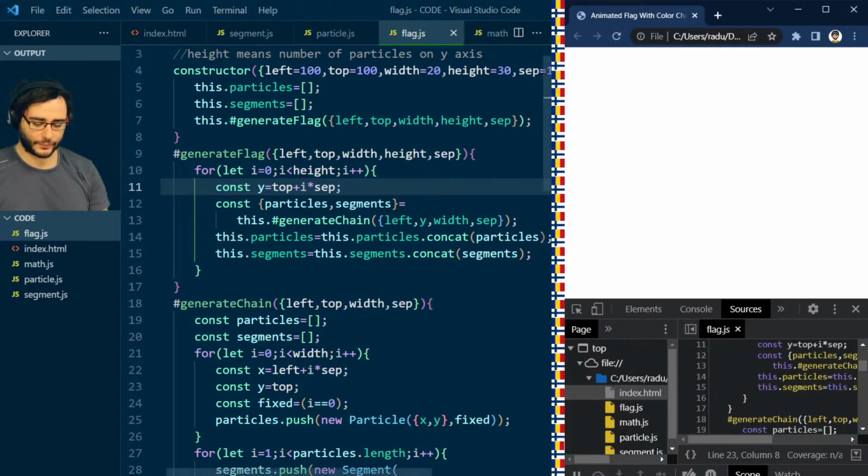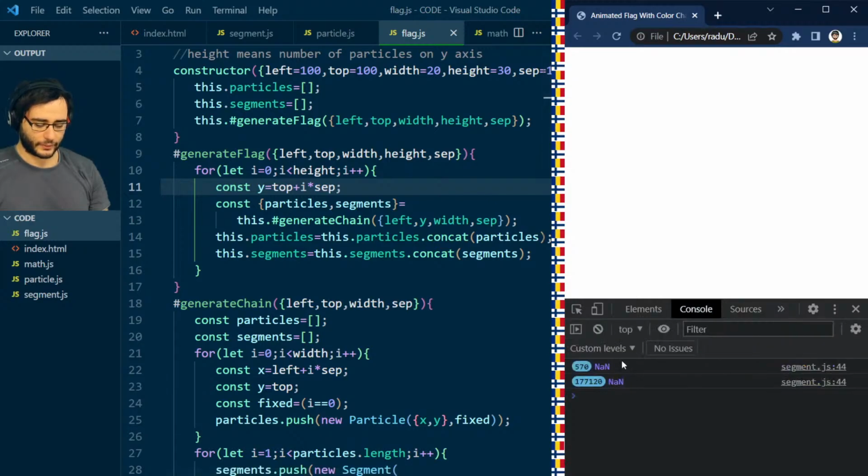And I have an error. Or no error, but weird things started to happen here. I still refer to this as the top, so top y.